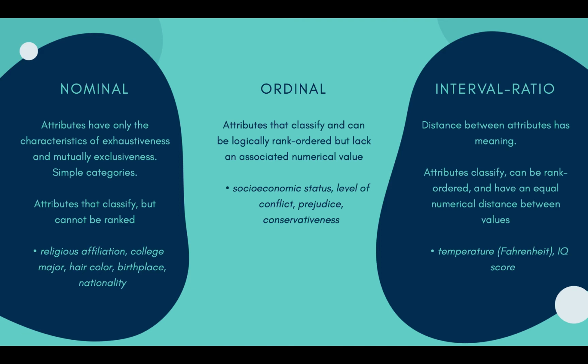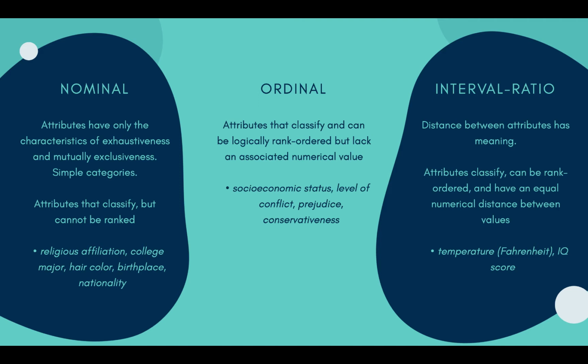So while we may say working class is number 1 and middle class is 2 and upper class is 3 or something like that, those numbers don't really mean anything, right? Does it just take one step to get to middle class and one step to get to upper class? We don't know what those steps mean, right? Socioeconomic status is based on education, occupation, income, all of these things, right? Social network, social capital, all of these things matter. So it's hard to associate a numerical value with the inherent rank orderedness of this variable, right?